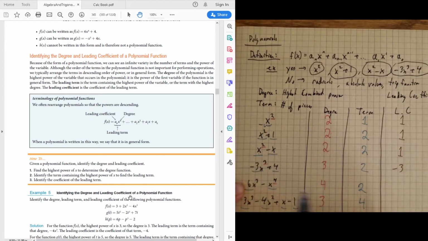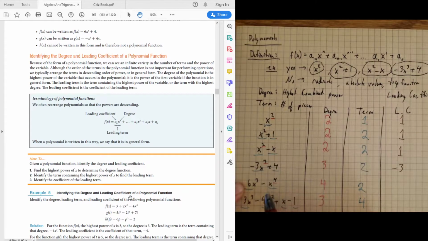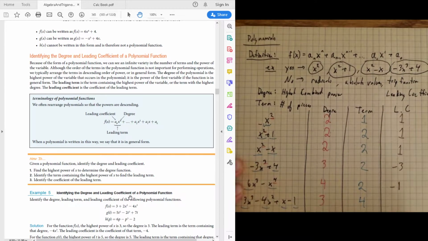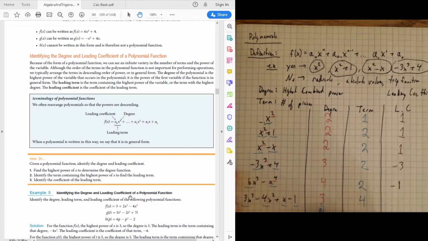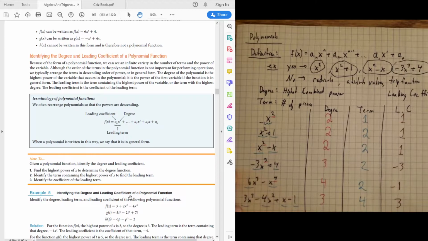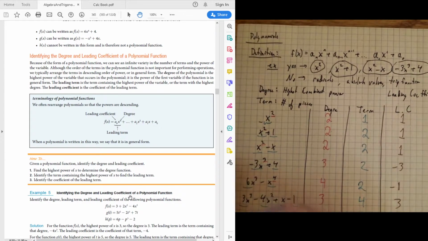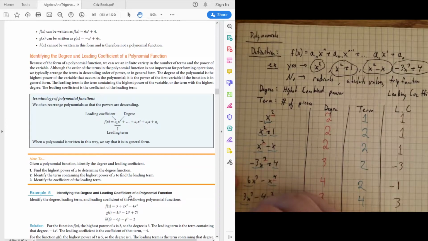For this one, a little bit tougher. What's determining the degree is the 4. So the number in front of the 4 is actually a negative 1. Because how many x to the fourth are there? Negative 1 of them. This one, the number that's determining the degree is the x to the third, and its leading number is 3.